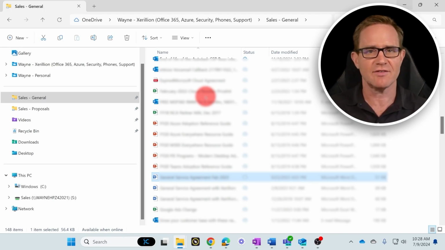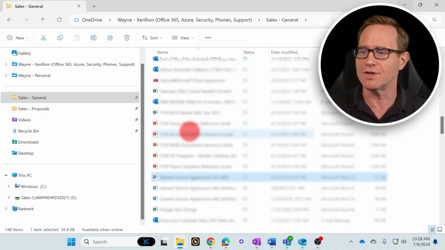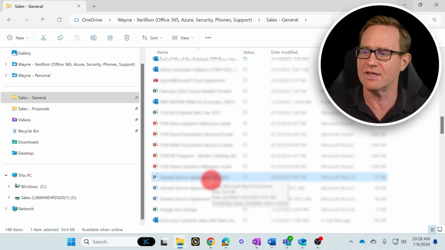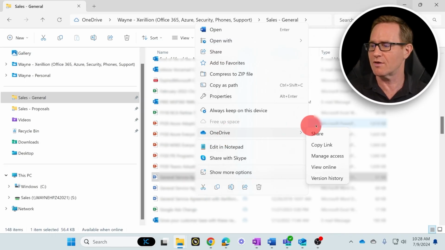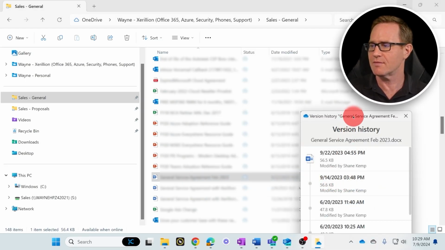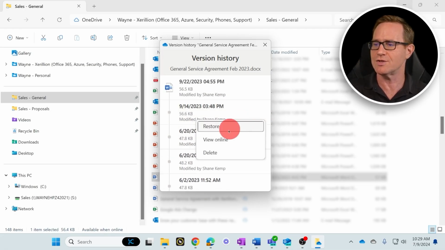Now, a really nice feature of having your files inside Microsoft 365 is document versioning. So a user on their own, without calling IT, can just go to a file, right click on it, go to OneDrive, version history, and they can pull up the versions of this file that are available and they can choose to restore. Or they can view the file directly, the previous version of it, and choose to save it as a file somewhere else without restoring over the existing file.